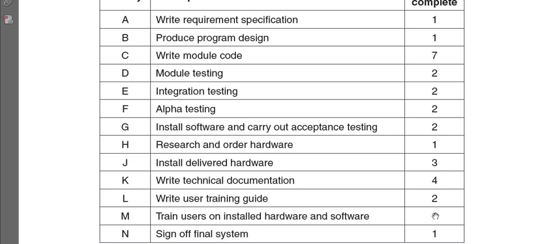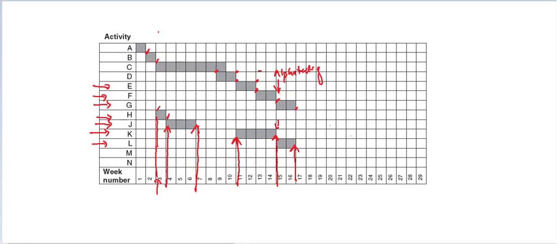So activity M can begin at the end of activity L, and it is going to take 1 week, which means that we have to show this on the Gantt chart. We have to complete this Gantt chart. It's going to start after activity L has ended, and it's going to be 1 week long.